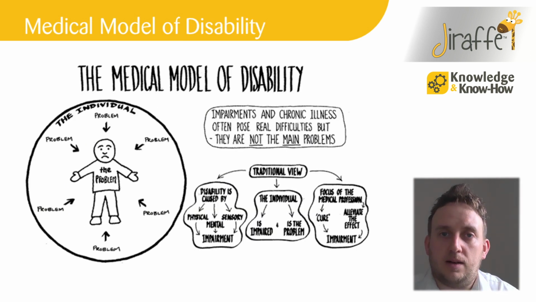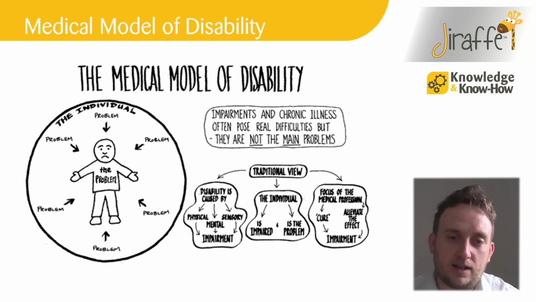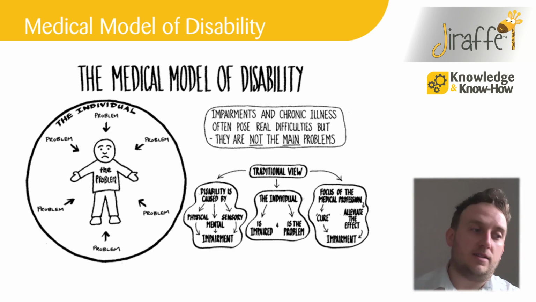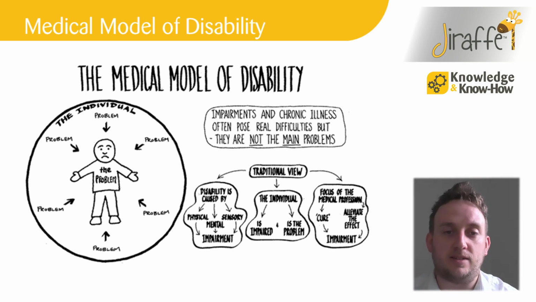So first of all, the medical model of disability, which is current practice, is very focused on the individual being the problem, the individual having an impairment, whether that's caused by neurological problems, physical problems, or sensory problems. It focuses on that individual having a problem and therefore not being able to engage in the way that society is currently set up. So the traditional view is looking to either cure or manage or reduce the effect of an impairment so that the individual is able to do the things in society that have been set up in a certain way.